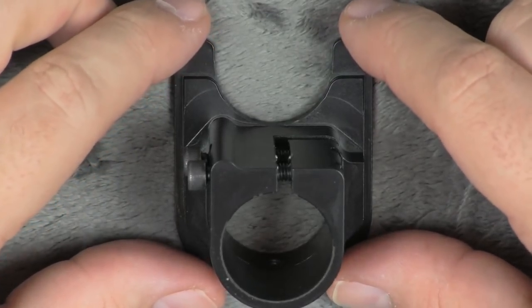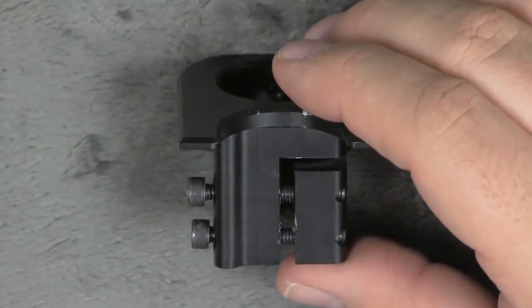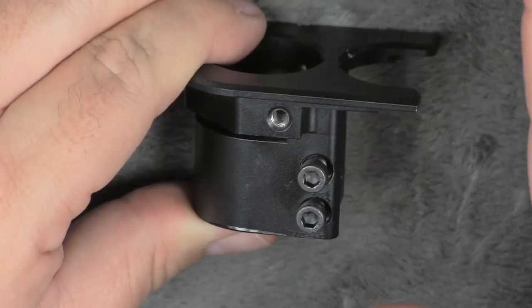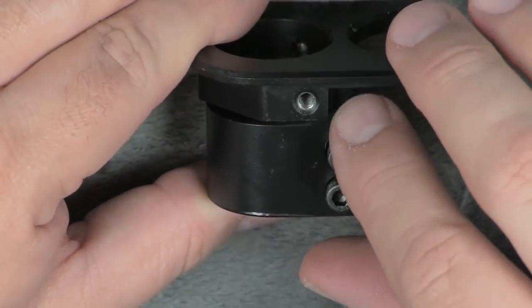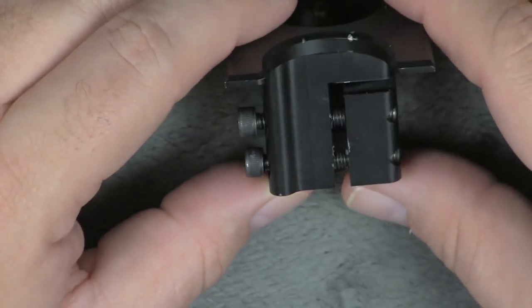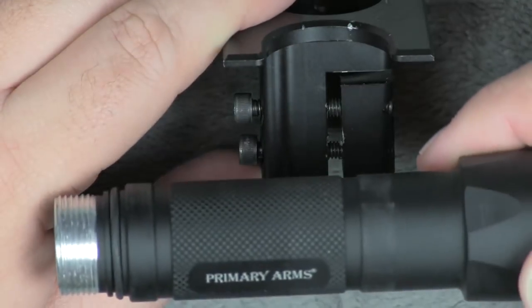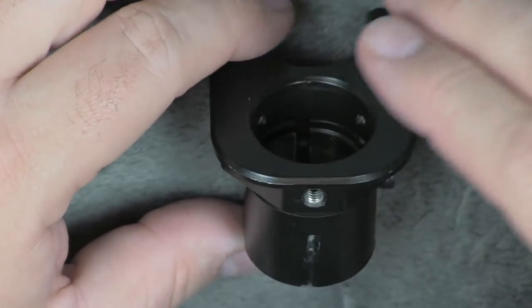So here is the light mount out of the TMF, and you can see this thing is one solid piece, which I really do like - it makes this thing really strong and really beefy. I've had no issues with the light coming loose from shaking or loosening at all. This thing is really nice, and here you can see are your three screw holes that actually mount to the front of the TMF. It's just two screws right here - you tighten those up and it cinches this together and holds any one inch tube light really securely. Really tough mount, really like that. So let's go ahead and have a look at the rest of the TMF now.